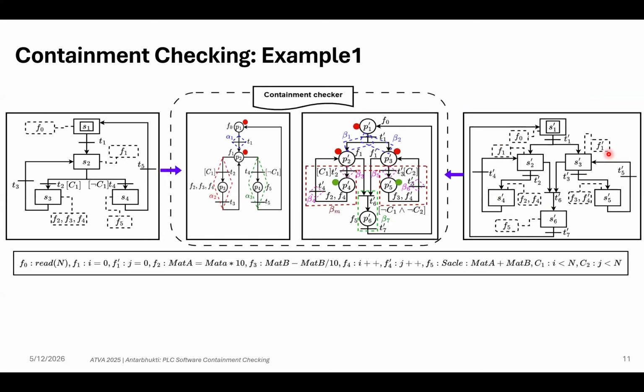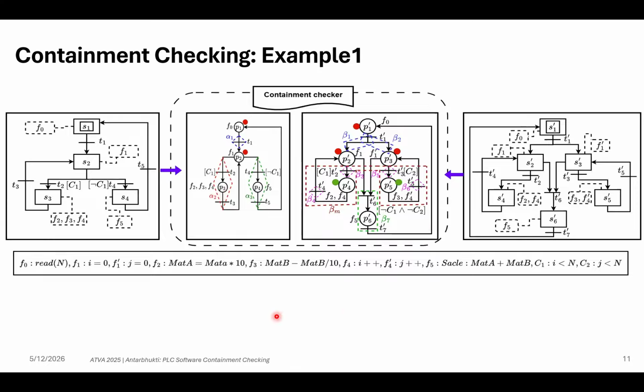So let's take this example here. It's a custom scaling function. This is the single loop, the source SFC, and here we just parallelize these two loops, and this is the upgraded SFC. This Petri net corresponds to this SFC, and this Petri net corresponds to this SFC. And these dotted boundaries are the paths for this figure and this figure.